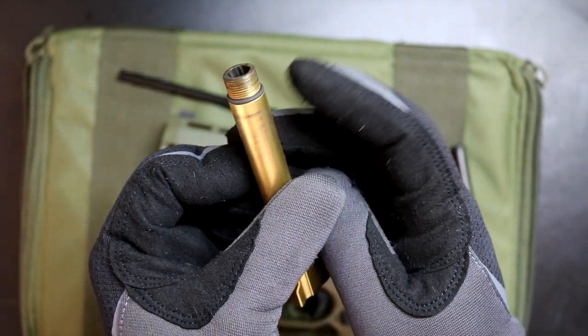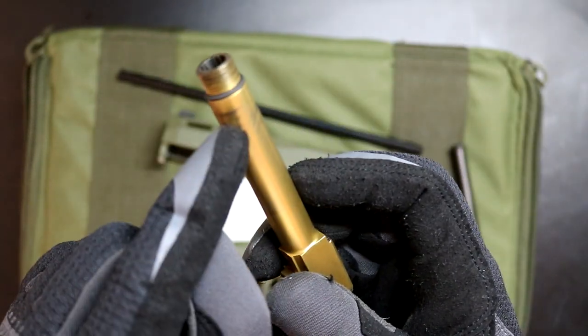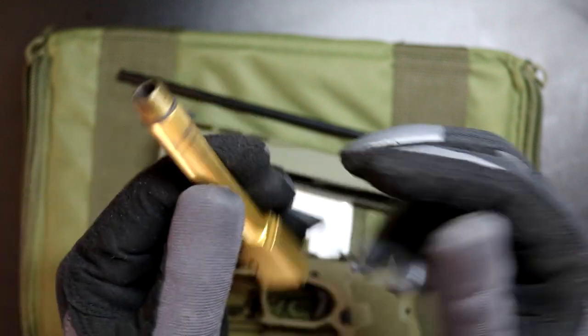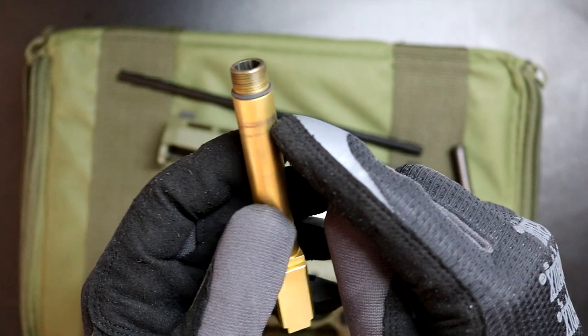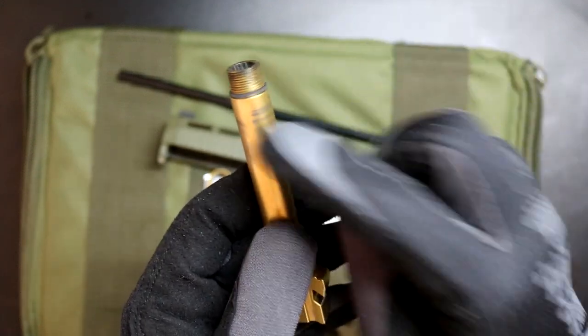It stands up to abuse a lot more than my Glock 17. On my Glock 17 right here, I see a lot of the coating coming off down to the bare metal, whereas this, which I fired more than my Glock 17, seems to be standing up. You can see the marks where it gets hit, where the slide rubs against the barrel, but the coating is still there.